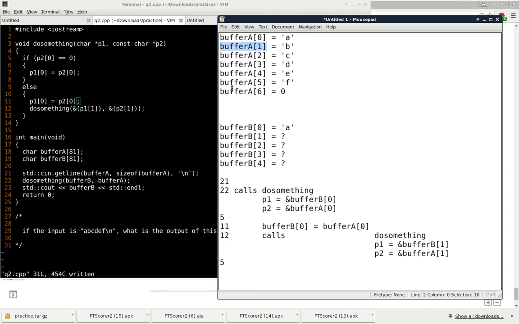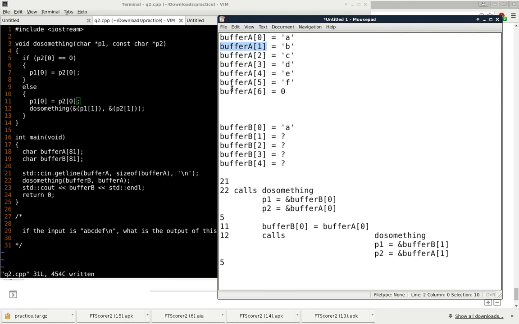Let me say that again, because I can see some frowning. So let's go through this one more time. We are now executing line 5, where we have to retrieve the first element by looking at P2 as the beginning of an array of characters. Is that statement okay? The second thing we have to do is find out, what is P2? What is it pointing to? It's an address of something.